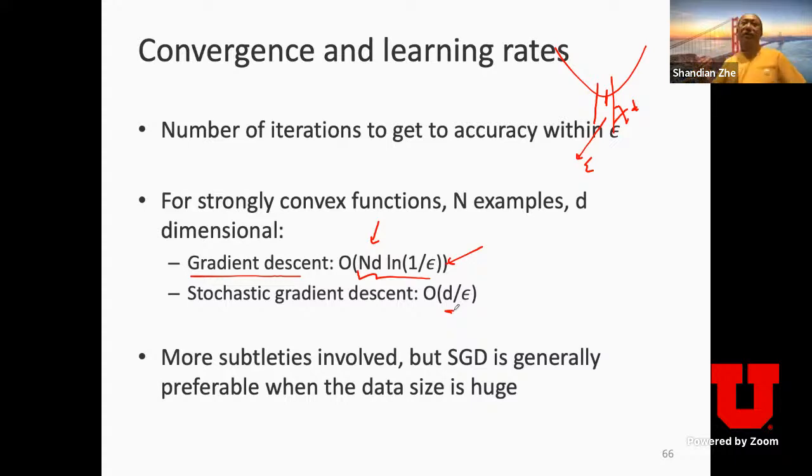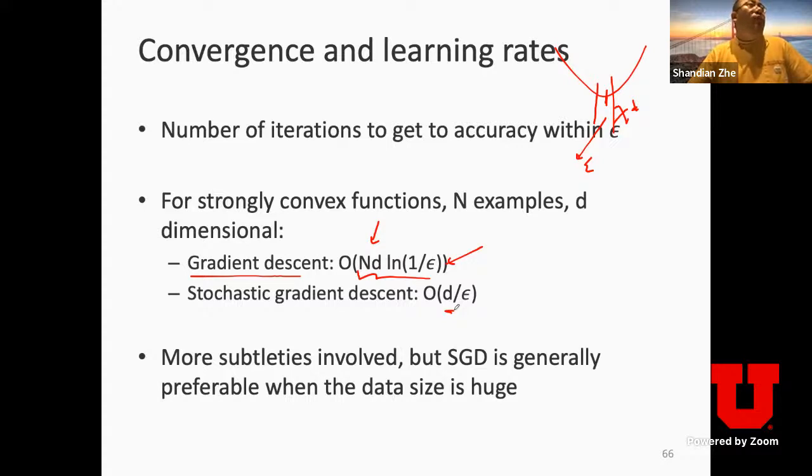Of course, in practice, you probably still want to pass through the entire data set multiple times, but imagine that every time you see one example, you perform one update. So you pass through the data set several epochs, and you have an updated model many times as compared to standard gradient descent. That's why in a large data scenario, stochastic gradient descent is always a more favorable choice. Okay, any questions so far?